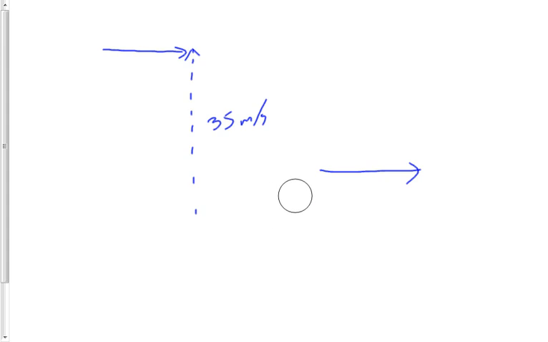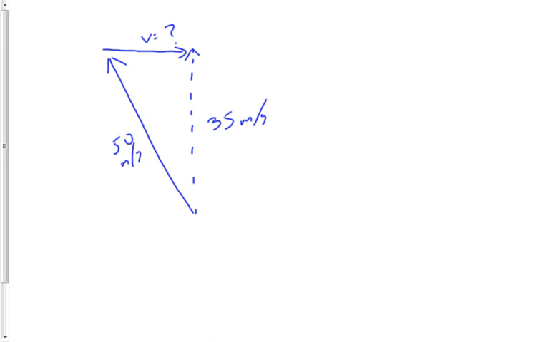My suggestion is always draw it at the end. Always draw it at the tip, the arrow part of the resultant vector. So draw it up here. We don't know what the speed of that wind is. That's what we're ultimately trying to find. But we do know that it says the speed of the boat without the current would be 50 meters per second. So this is 50 meters per second. This is how fast we would go if there was no river current. But if you combine how fast we'd go without a current with the current, what do we end up getting? This speed right here, 35 meters per second north.